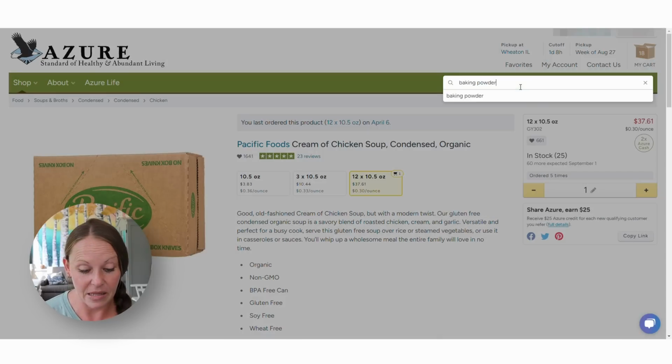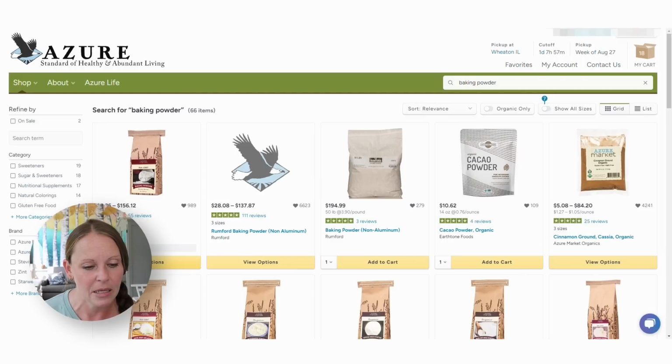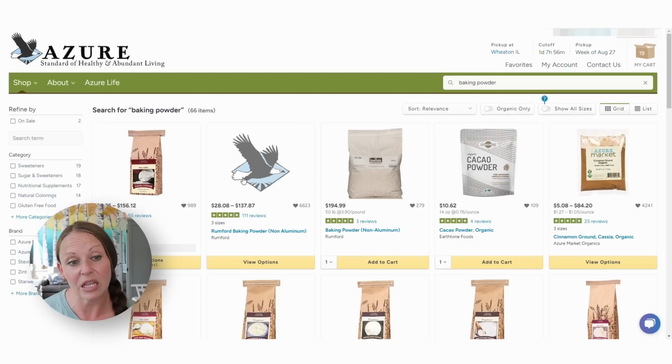Okay, next, let's look for some baking powder. I haven't had to buy this in a while. I've ordered the Azure Market baking powder one time off of a recommendation, which I love. Please give me your recommendations if I'm missing anything. Look back at other hauls because I have loved the other things like the hibiscus flowers and the coconut and all of the yummy, beautiful things that Azure has. But I tried their baking powder one time and I had issues with it rising. Now I know that can be a fluke, so I haven't gone back to their brand to buy the baking powder. I kind of want to try it again. Maybe I'll just do a pound, add it to the cart and give them another try, because I really love everything else that I've gotten.